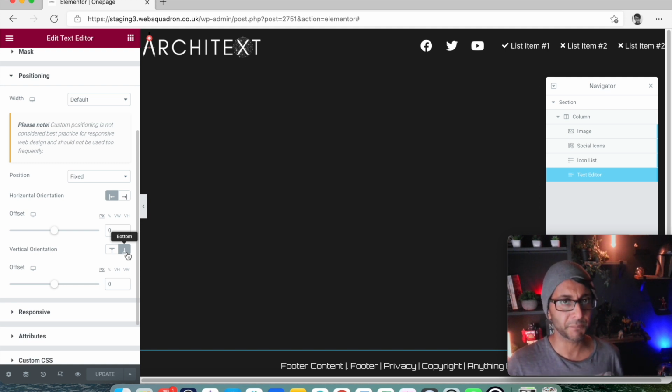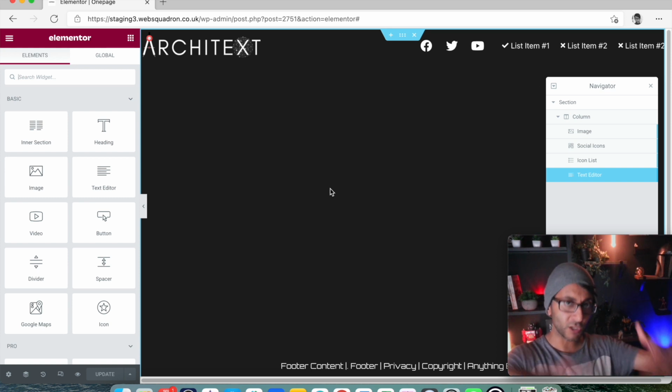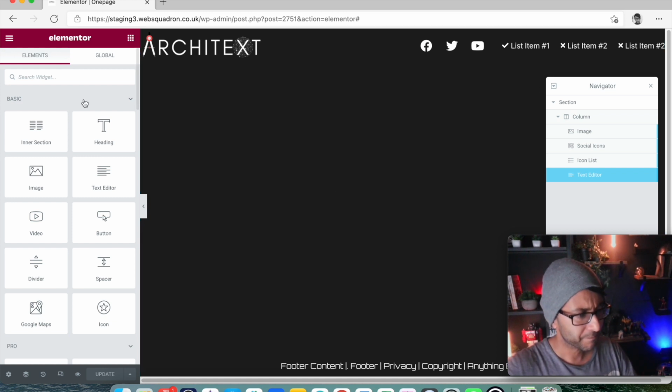It's like having a fixed bottom, but we're in the same section. And I haven't used an inner section yet either. Have I? No, I haven't. So this is super, super cool so far. Okay, now let's go about putting in our content. We did say one page, no scroll website, didn't we? So we haven't built it yet. Come on, dude, let's get on with it.